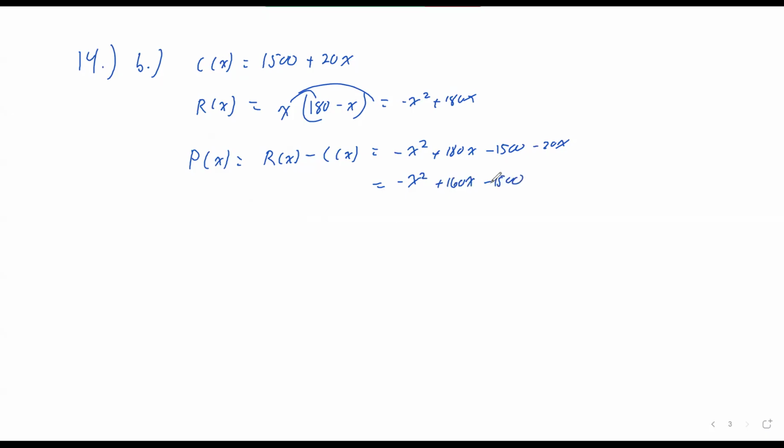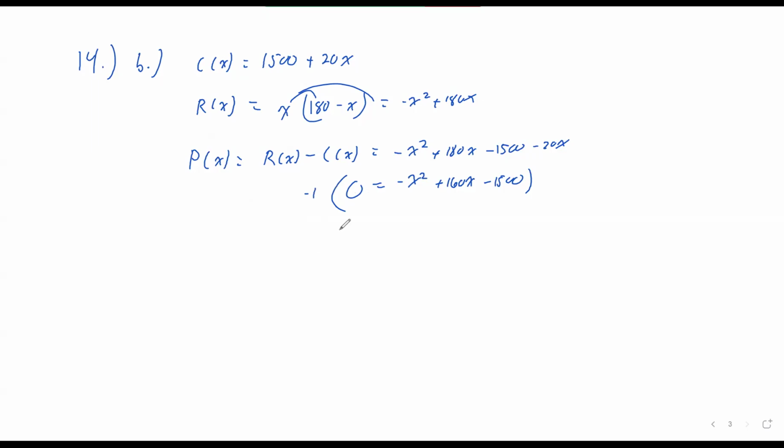You could type this in the calculator to find the break-even points, but I think it's just as easy to find it. Break-even points just mean that it's set equal to 0. When did you not lose or gain? Basically, if I have this many customers, I will make no money and I won't lose any money. I was going to multiply everything by negative, but I guess it doesn't really matter.